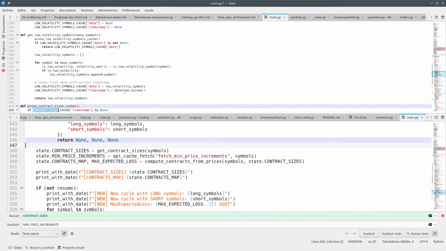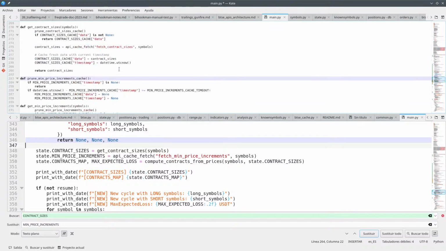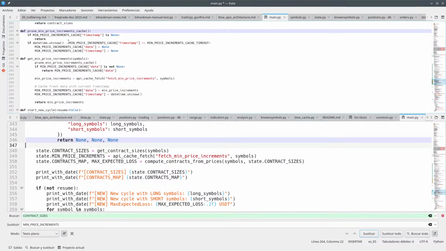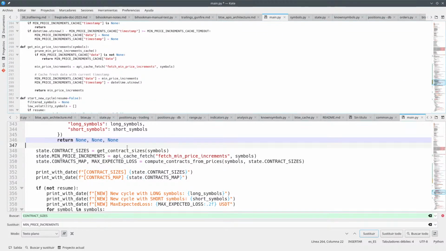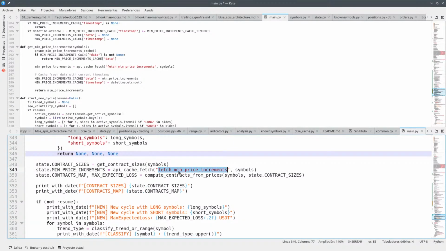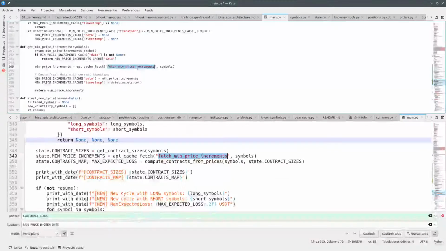Okay, so we have replaced it with mean price increments, and in here we should be doing the same thing we did here, which is fetch mean price increments. It's the same thing. So this is saved into here, mean price increments, save into data, whatever, you return the mean price increments.